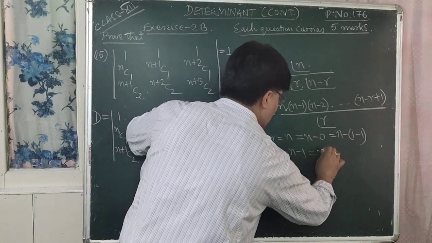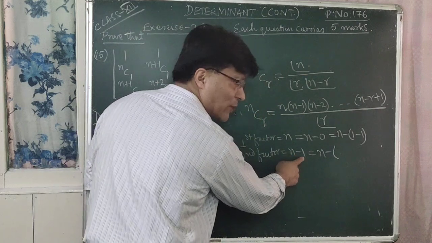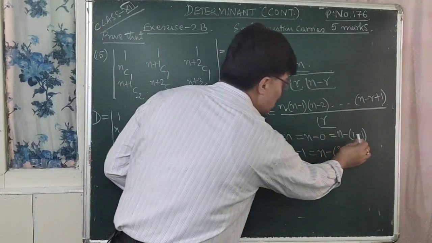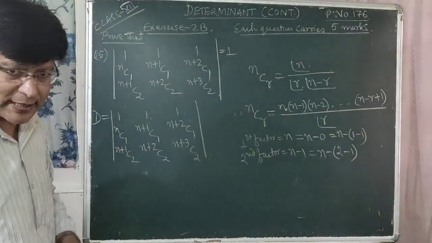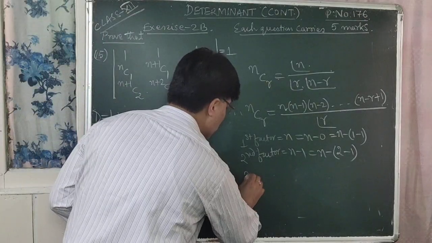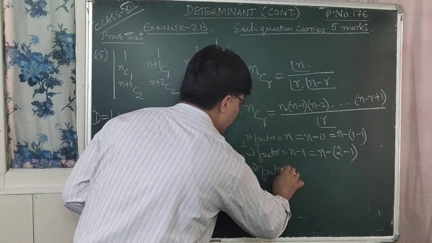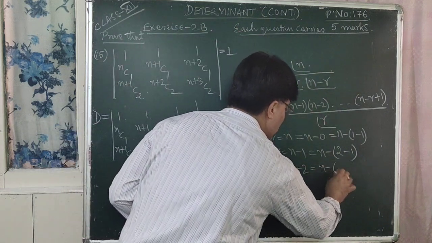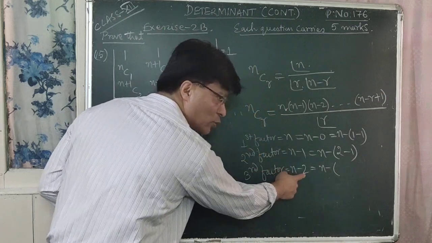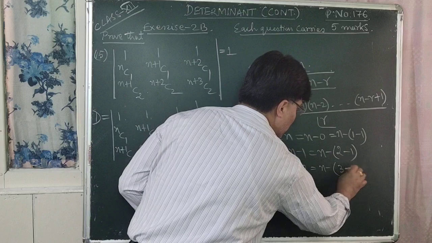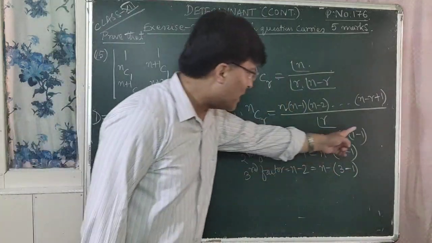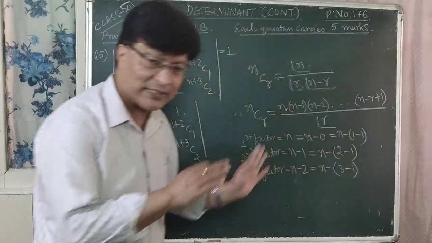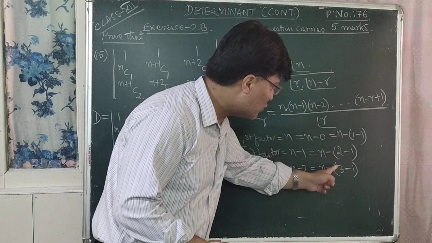Now it is n minus, within bracket, how will you write this one? Since there is 2 here, it is 2 minus 1. This minus 1 remains fixed here. It is constant. That is about the second factor. What is the third factor? n minus 2, isn't it? So it is n minus, how will you write it? 3 minus 1, right? So this minus 1 remains the same. Here also n remains the same. Only this number changes, 1, 2, 3 like that.